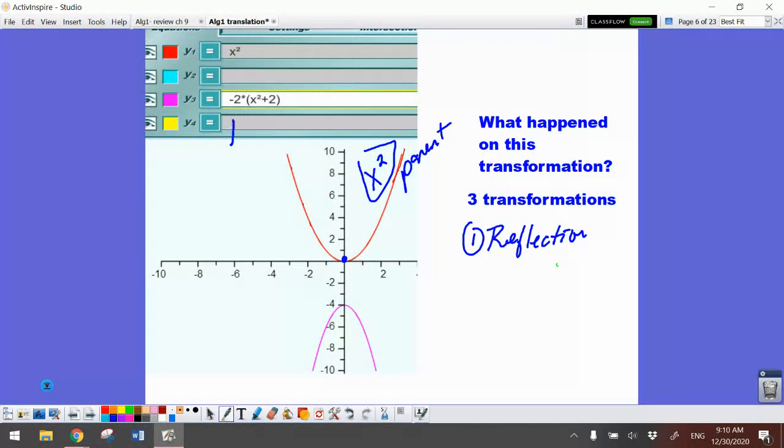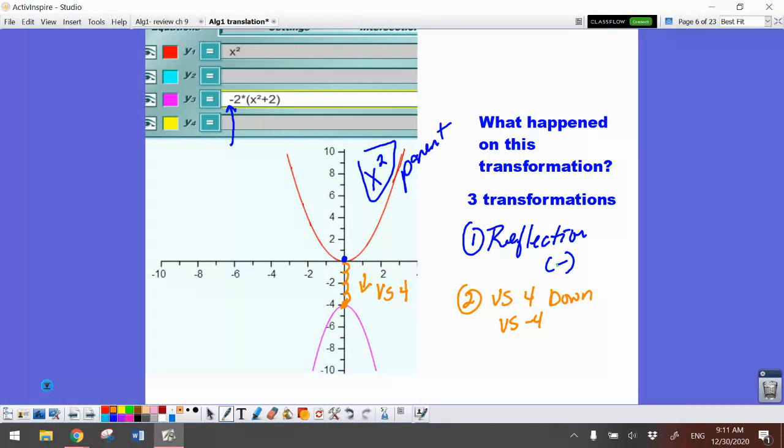So the first thing that I notice is that there's a reflection. And if I take a look at my problem, I see there's a -2 there, okay? So the negative is what caused the reflection. Now, the second thing I notice is that my vertex moved down 1, 2, 3, 4. So it was a vertical shift of 4 down. I could also write that as VS minus 4, which is the same thing as a vertical shift down 4.